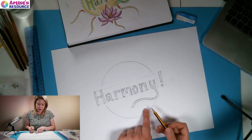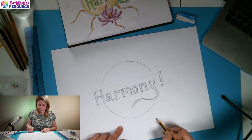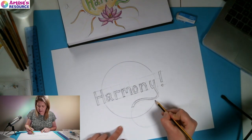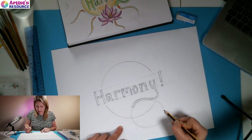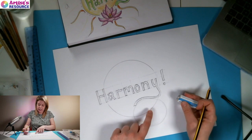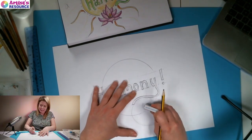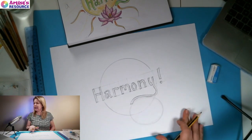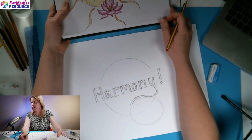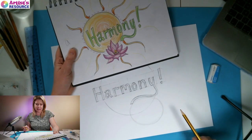I've done this really big wiggle, so I've got to put my lotus flower a bit over here. So what you might want to do is give yourself a bit of a guide circle oval where you're going to put your lotus flower in. Just really lightly and really roughly, I'm going to draw a little mini circle, right? I'm going to erase it a little bit. You want just a little area that you're going to put your lotus flower inside, just to give yourself an idea of where it's going. In this one, it's more central. But in this one, I'm doing it off to the side a bit. And it doesn't really matter. Either one is good.